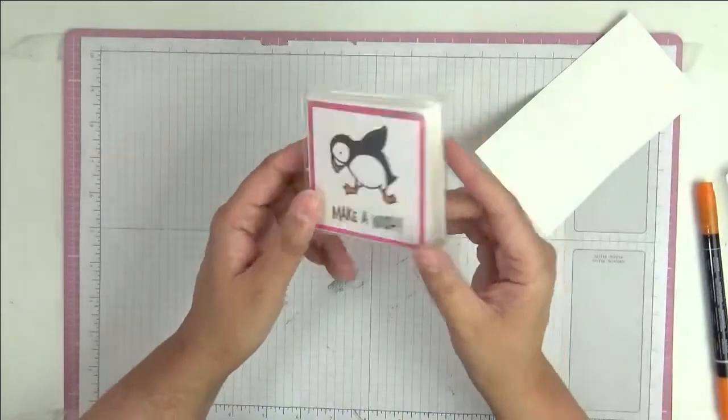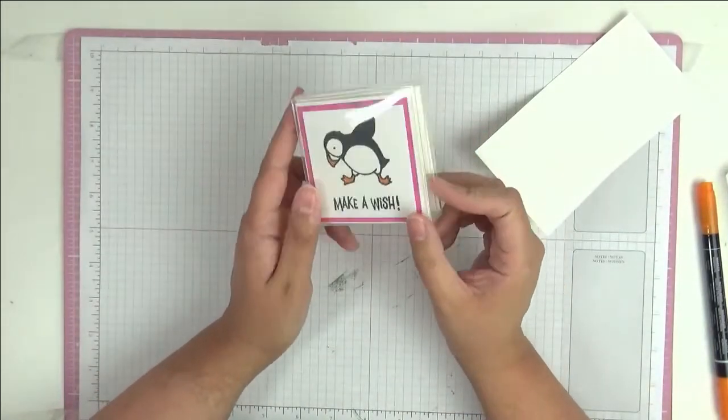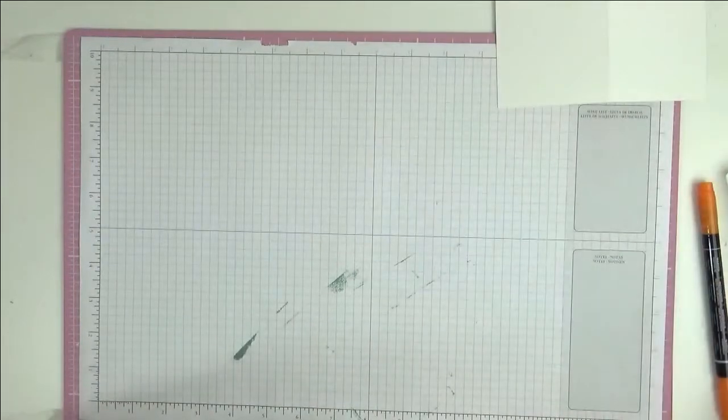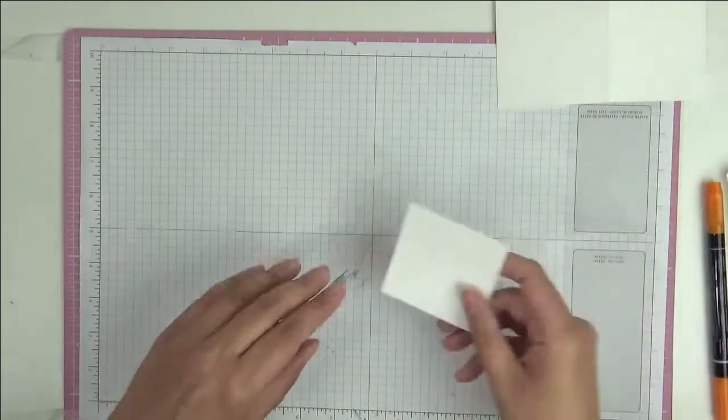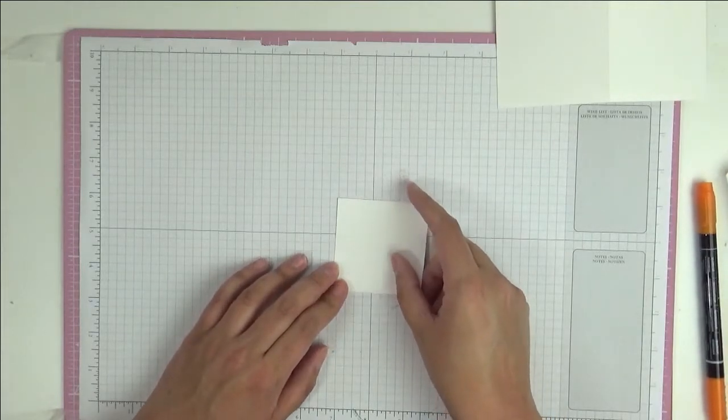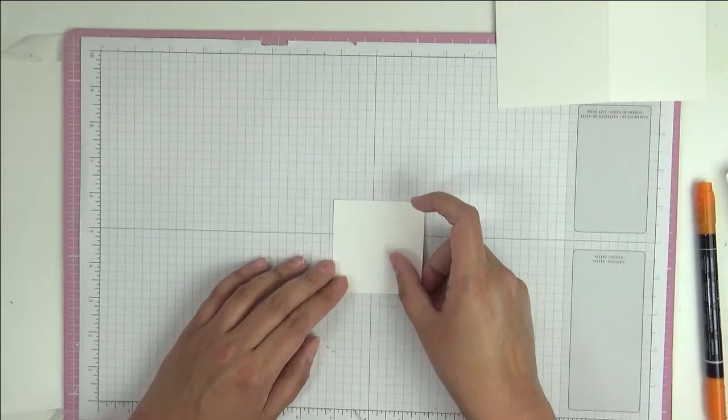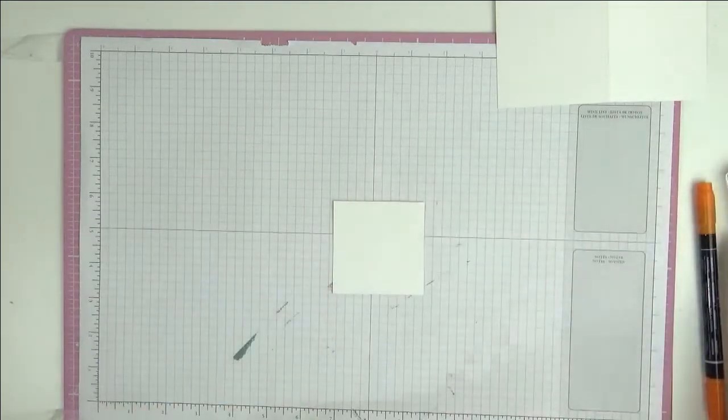And look at that. You make a little set of cards. Isn't that just a gorgeous gift for someone? So, let's make another one. I've got a piece here of Whisper White, and this basic white now. This measures 2 and 5 eighths by 2 and 5 eighths, so it's all squared off.